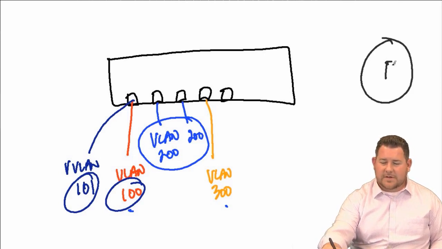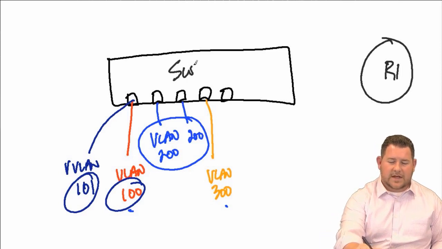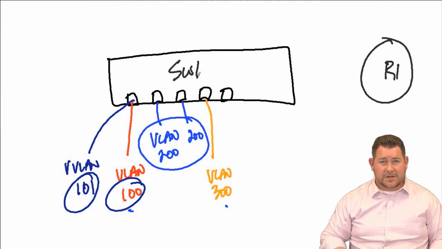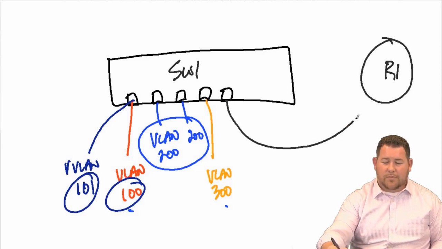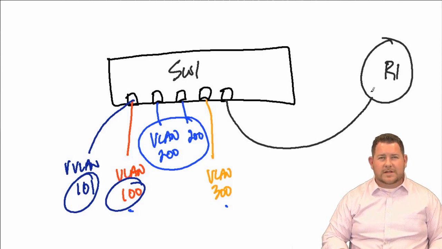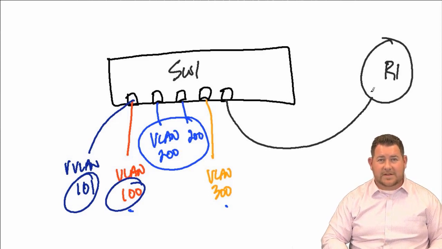So let's say this is R1, for example, and this maybe is SW1 in the IP expert topology. Now, I left this port open intentionally, as you may have guessed, to be a trunk port. A trunk port is going to have the ability to manage multiple VLANs and pass multiple VLANs across that port, unless I explicitly deny the ability for those VLANs to pass.